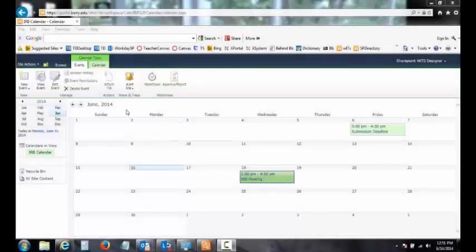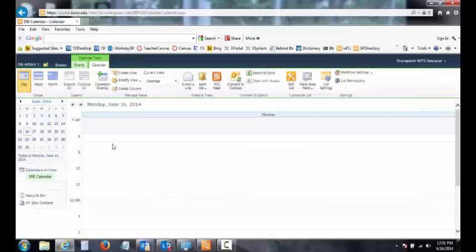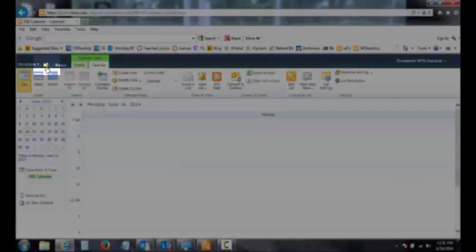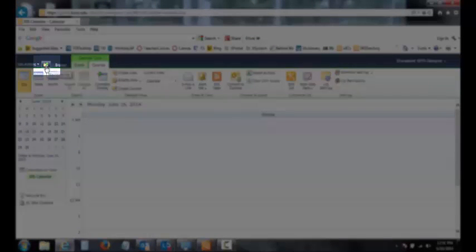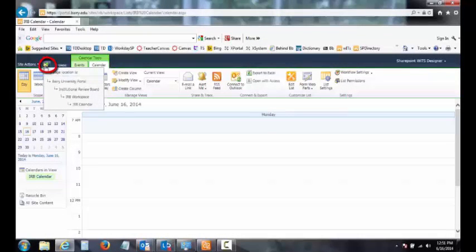Let's say you make a boo-boo and somehow you end up on an interface that is completely unfamiliar to you. Well, don't panic. Just navigate back to your IRB workspace like this, using the yellow folder, the navigation icon. Here's your IRB workspace.